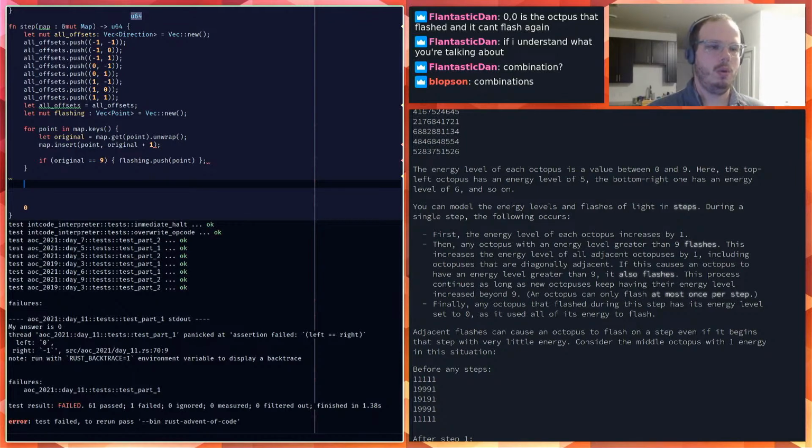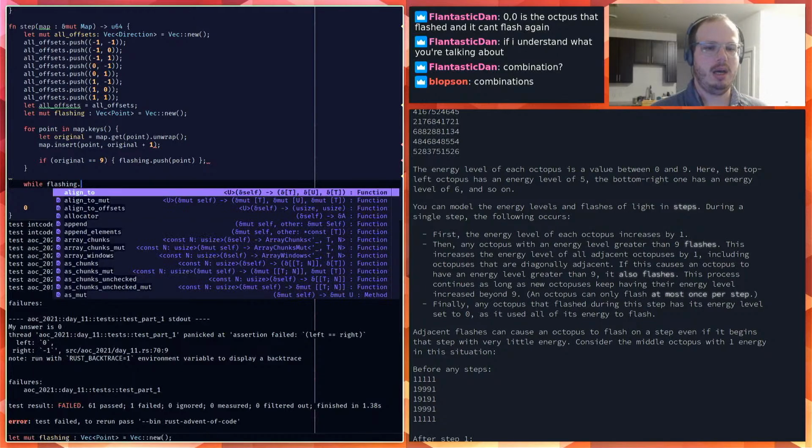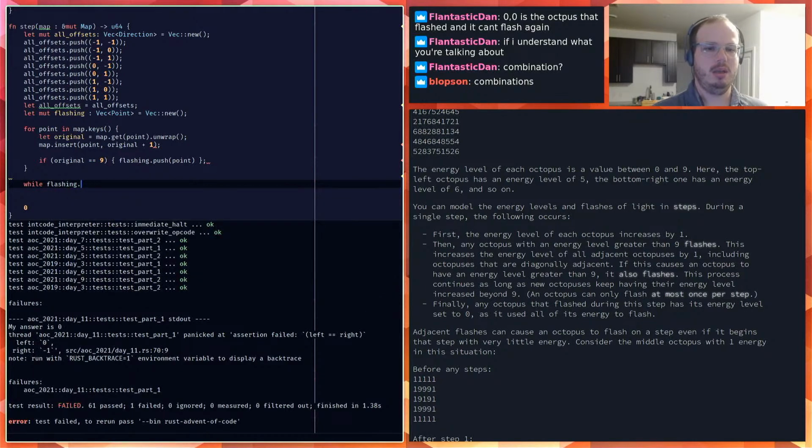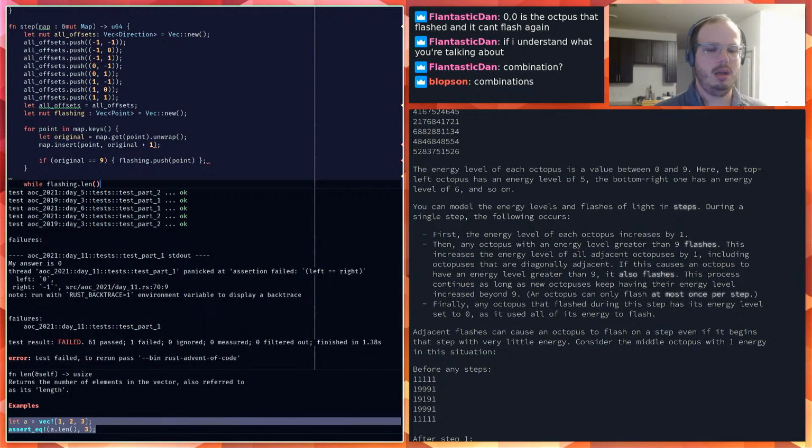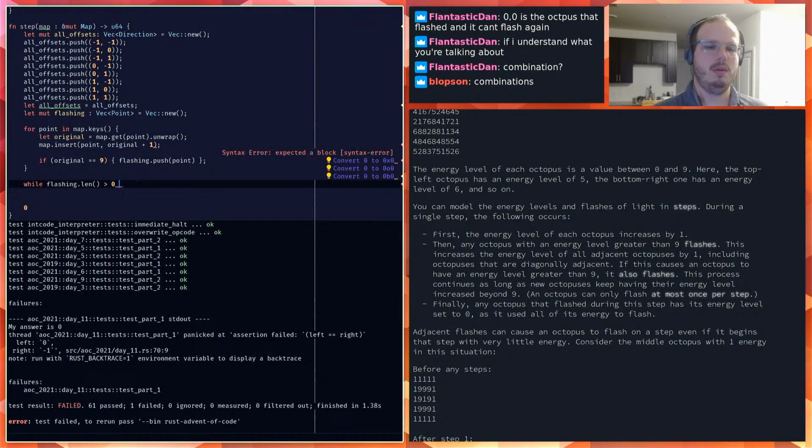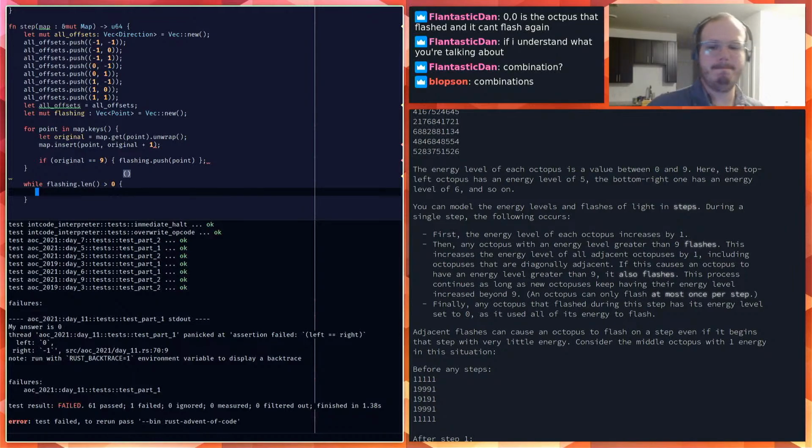So I guess while flashing dot empty dot len is greater than 0. Let next equal, so we'll use it like a queue.